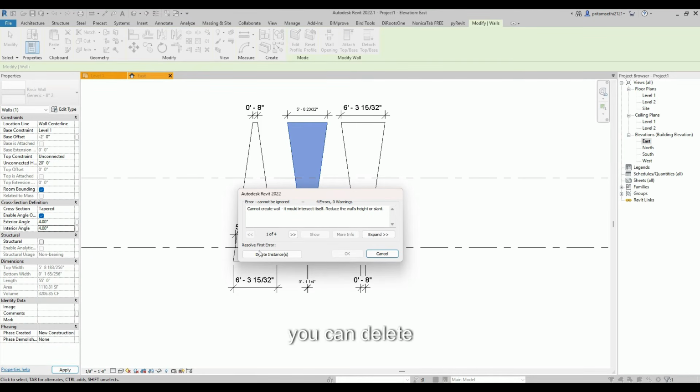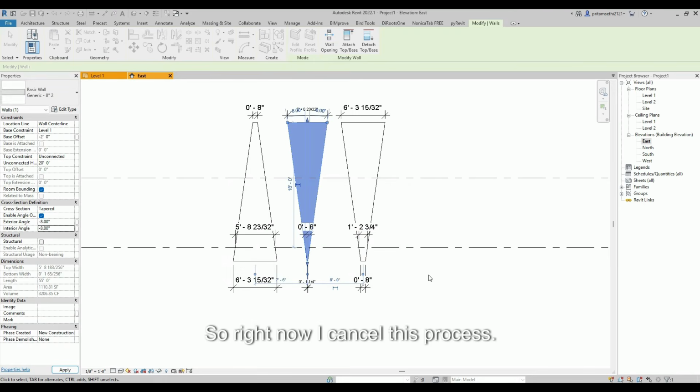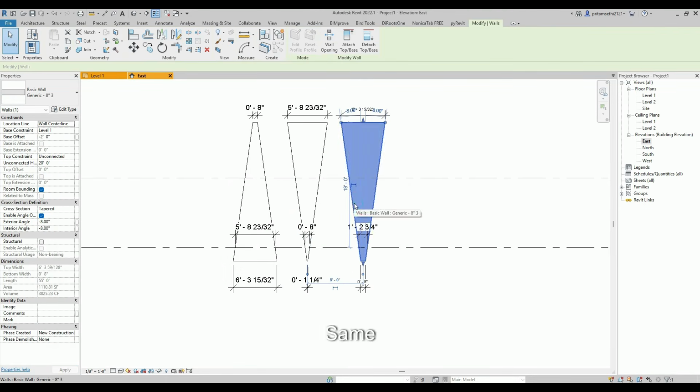Either you can delete this wall or cancel this process. Okay, so right now I cancel this process. Same thing happens with this wall also, because it works just opposite.